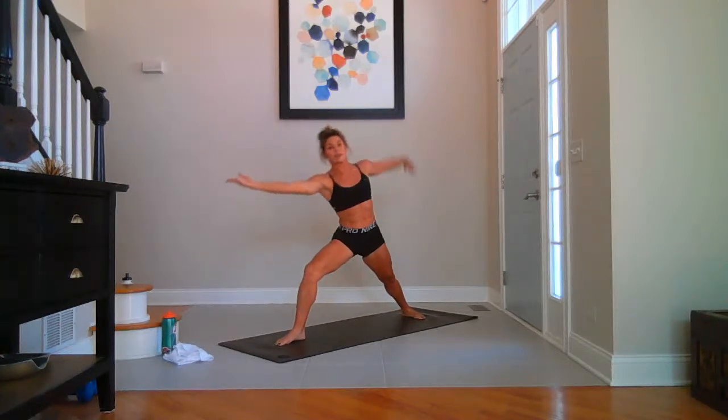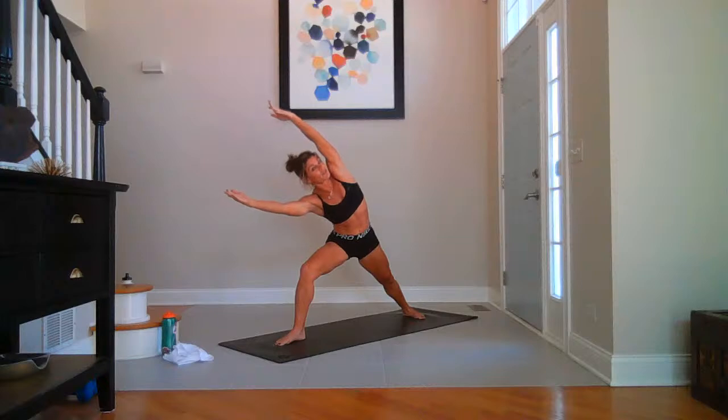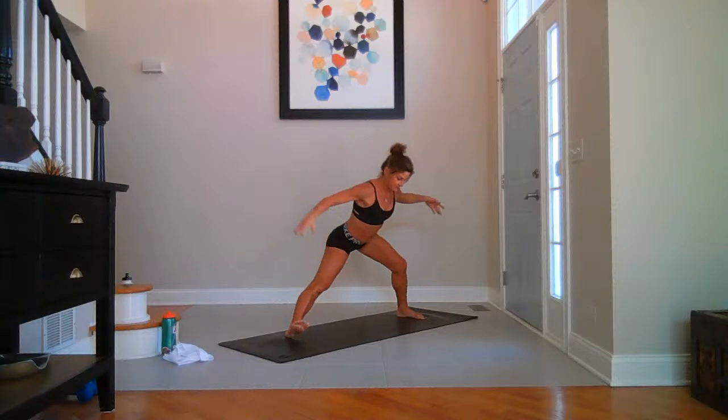Unsupported side angle reach. Press the ground away, lift to center. And reach, hold it here. Transverse lunge, shift into the left leg. Shift and drop. Whew.